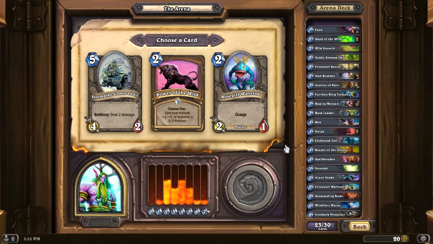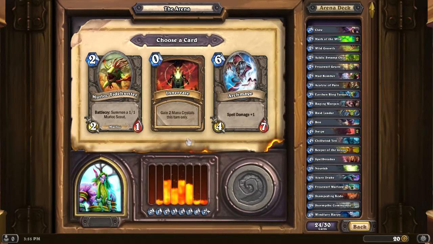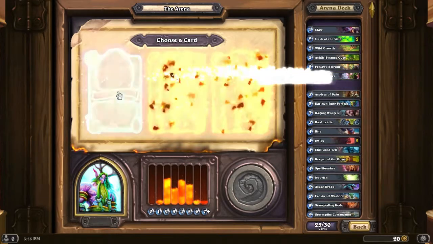Don't want the Murloc. I'm going to go with the Stormpike Commander. Not the best card, but the best out of those 3, I think. Again, not so keen on the Archmage. Innervate, possible. I think we'll take the Murlocs in this case.